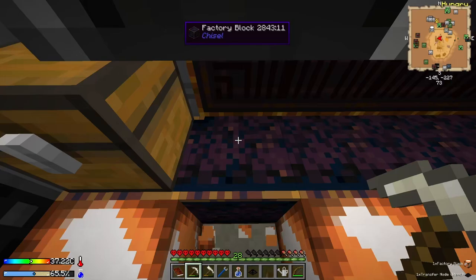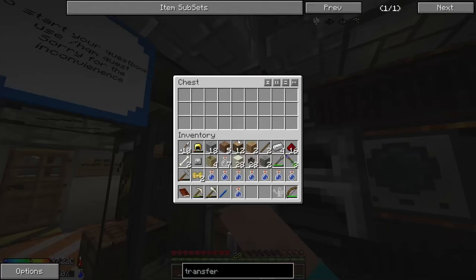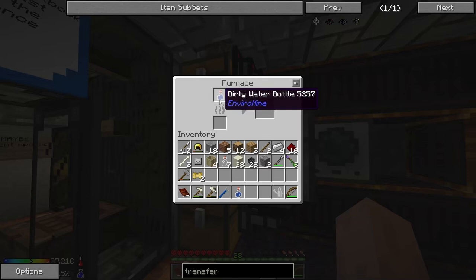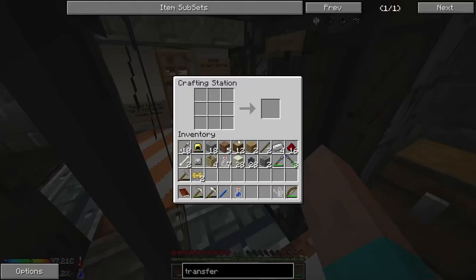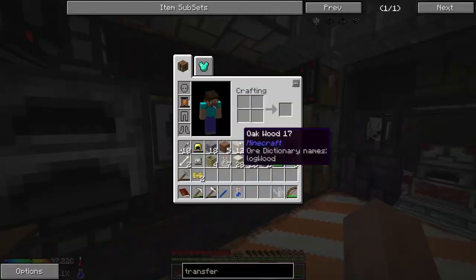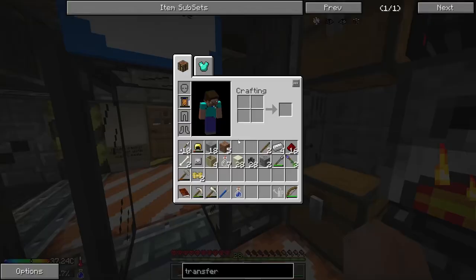We do need a spot for fuel, but once again, realistically, I'm fine with putting a stack of stuff in whenever we need to. So this guy, you're going to get dirty water bottles. Beautiful. You're going to fill up with dirty water bottles. Wonderful. Then he's going to empty of dirty water bottles. Also wonderful. In the meantime, in terms of fuel, we do have charcoal. No, it's not really a point. I'll just put planks in. There we go. Cool. So that's going to be automated water.